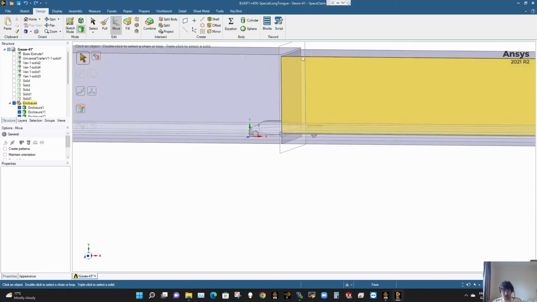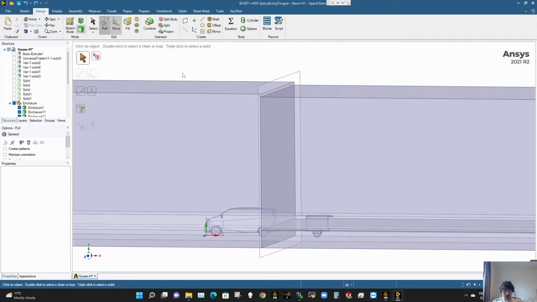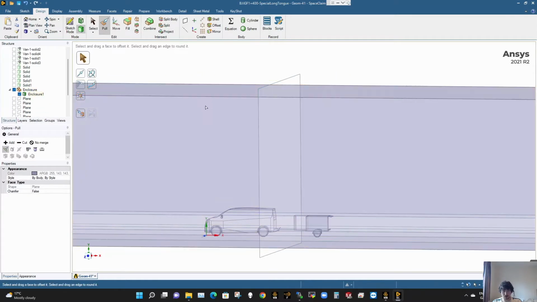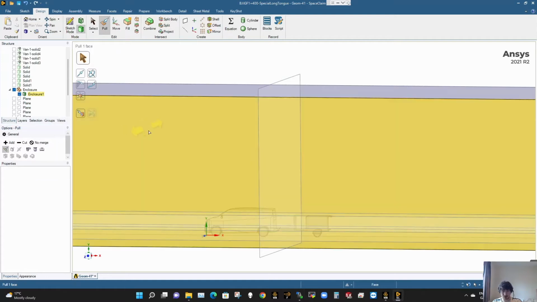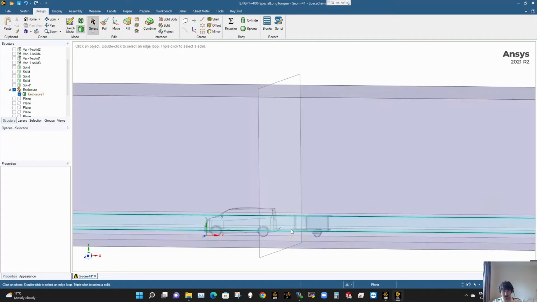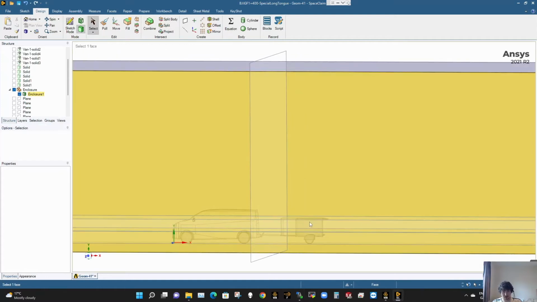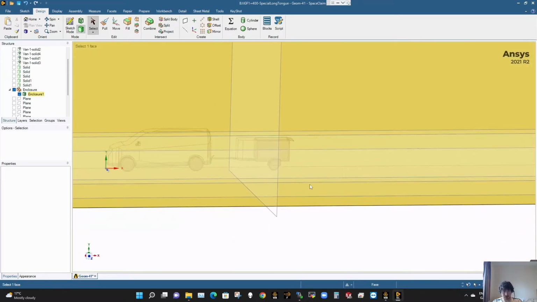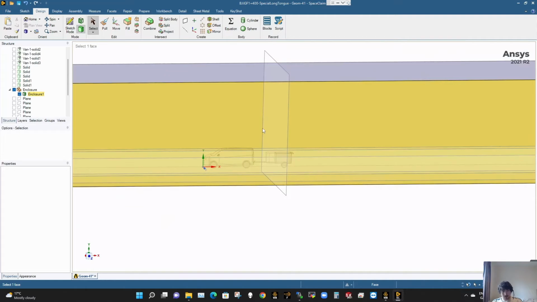So all I've been doing is I come here and I'm going to click pull and click up to this. When I don't have no merge turned on, it'll combine every single thing in between here. It's going to grab every enclosure and tie them all together. So you can see they've all become one. That's what happens when you don't have no merge selected. So they're all together now, and you can see my trailer's dropped down 200 mil. That's just an example of one of the tricks you can do in SpaceClaim. I'll show you a few more now.